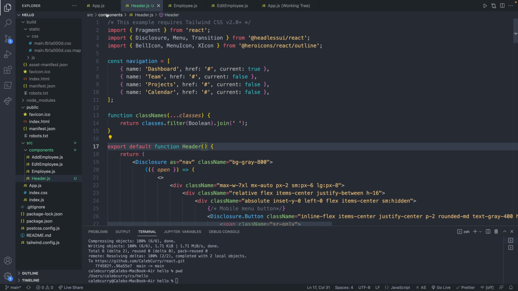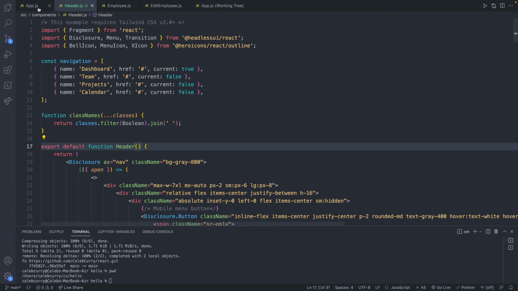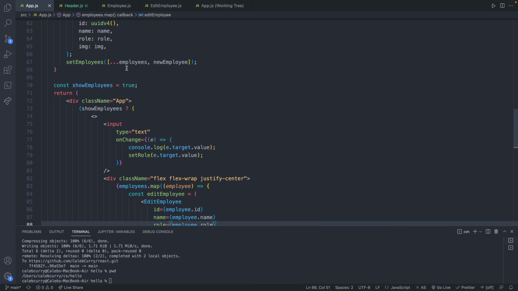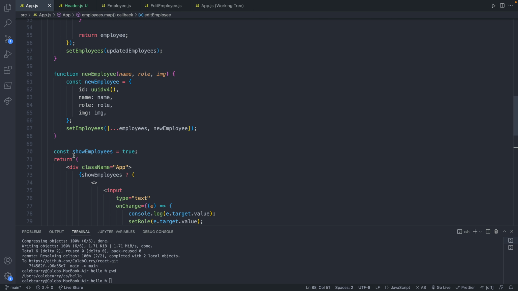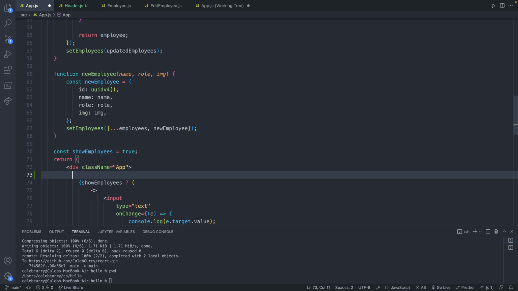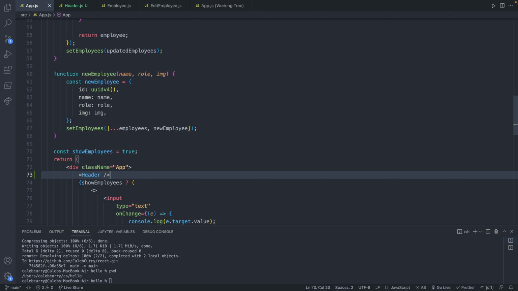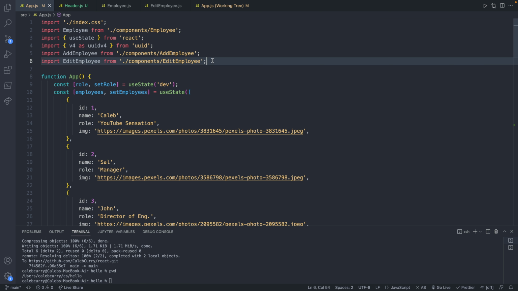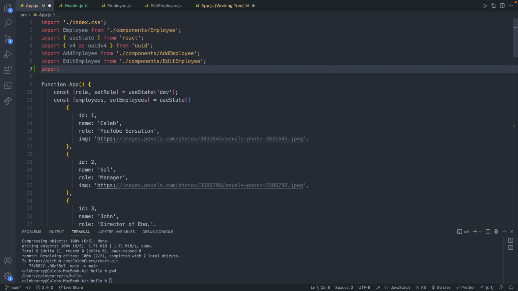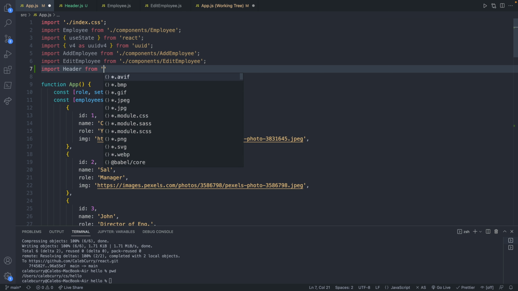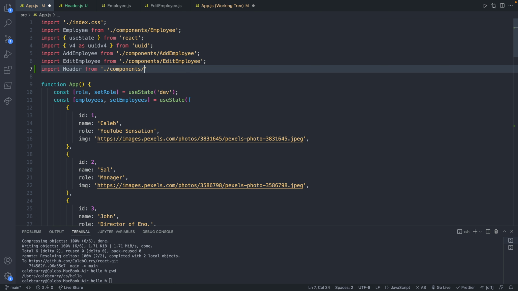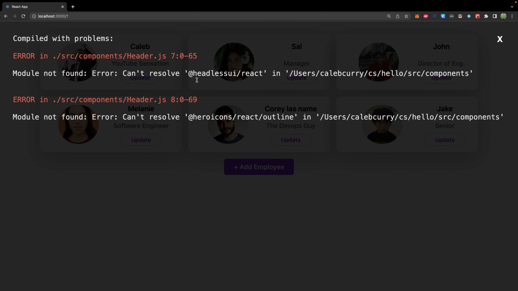And then let's talk about how we can bring this into app.js. So we'll go into app.js, go to the very top of our code. So where it says return, inside of this div here, we can put the header component. Save. We will need to import this, so import header from components header. All right, let's take a look at our site, and you can see it needs a few modules to be installed with npm.